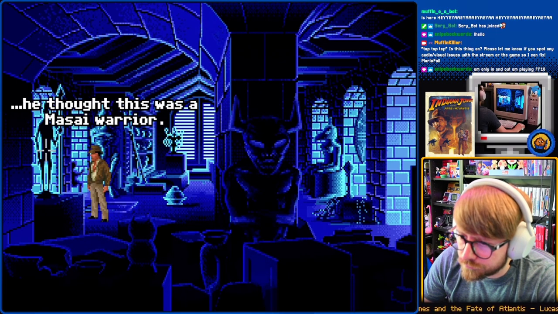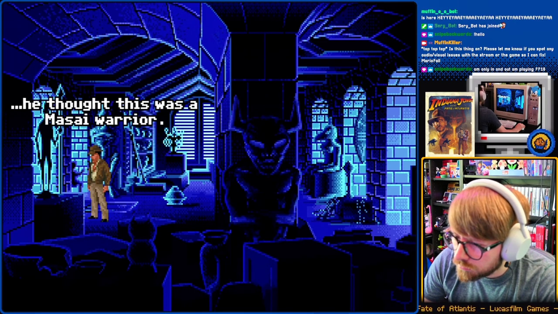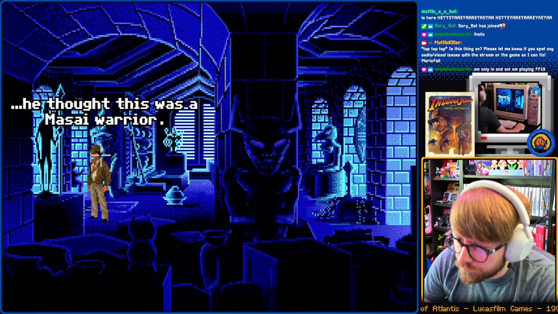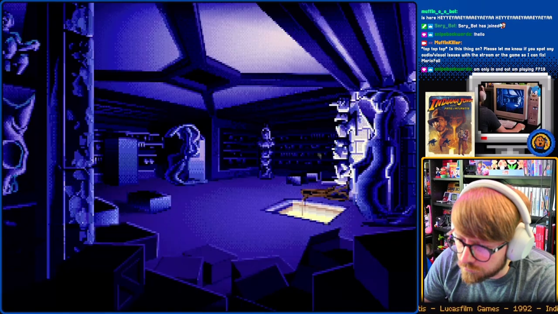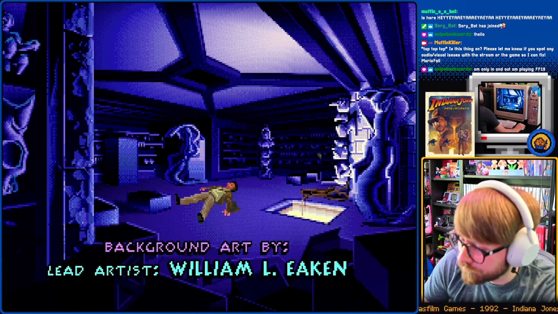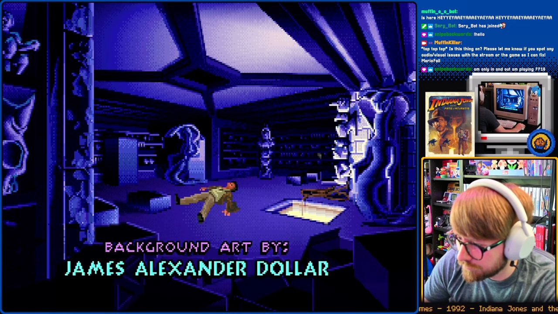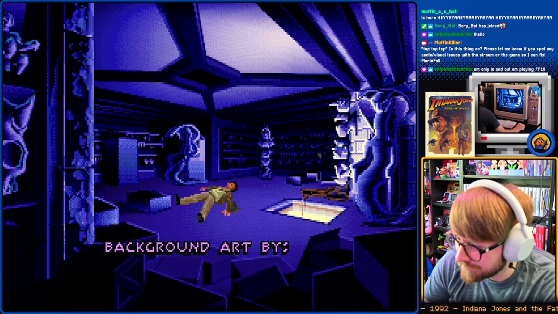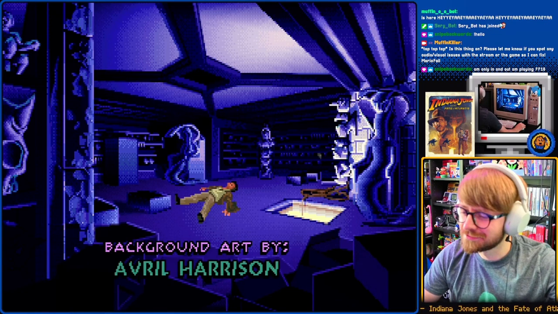Poor Marcus. He thought this was a Maasai warrior. I'm assuming it's not. What do we got? A peculiar statue. Oh, there's a trap. Oh no, he did. Game over. Turn it off.